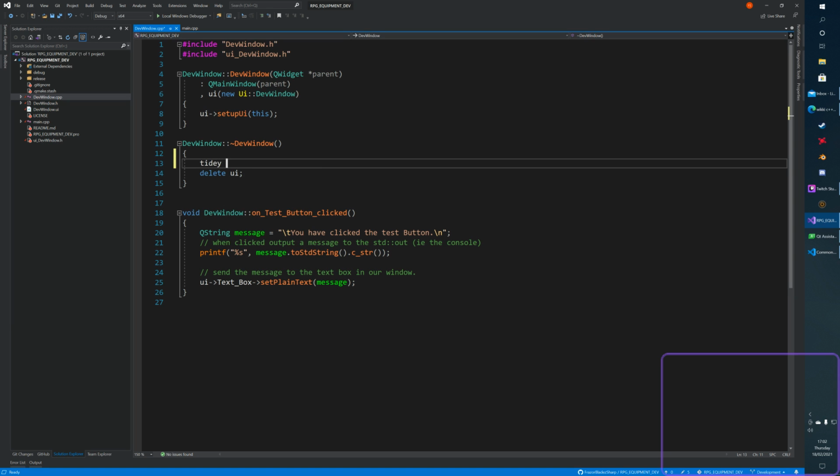Tidy up any data that we stored in memory, usually by using the new command.